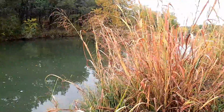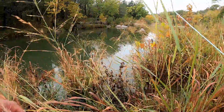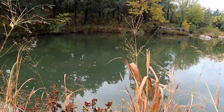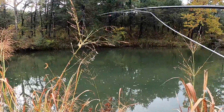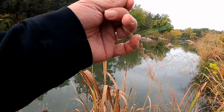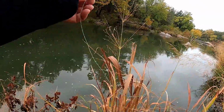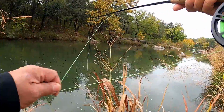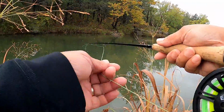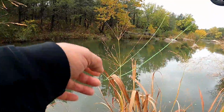We're just a little bit more upriver from the rock, and there's a lot of overgrown brush here, but I think we have enough room to take advantage of this OPST. You can see there's a big hatch going on or something. Look at all those bugs. This is why I use the OPST, because I can take advantage of that heavy shooting head and not worry about making a back cast that'll be clobbered. I'll just get it right there. There's a hit right there.